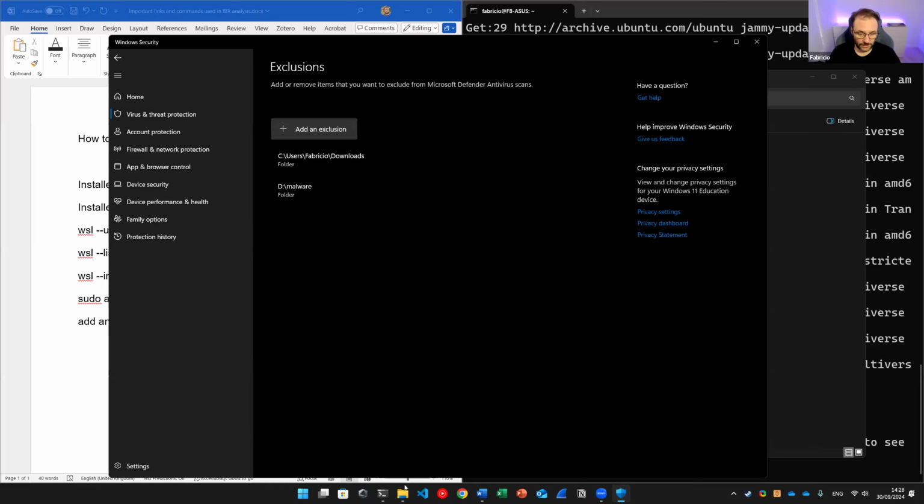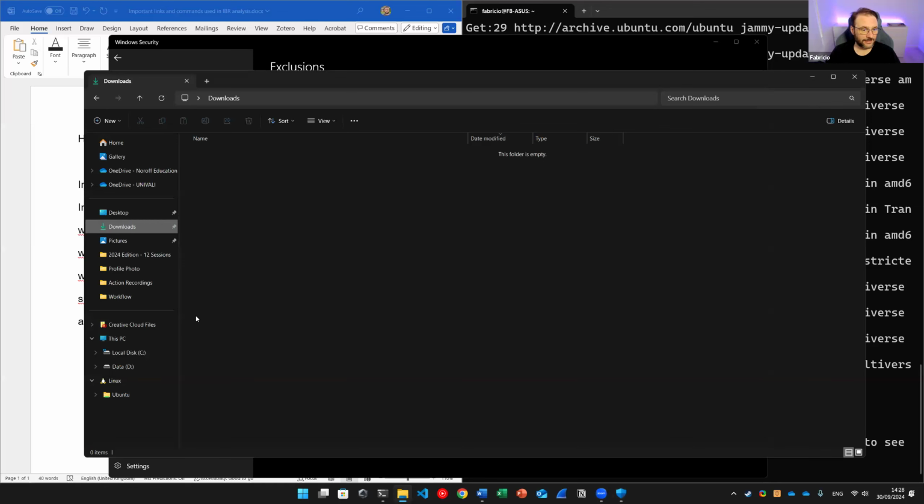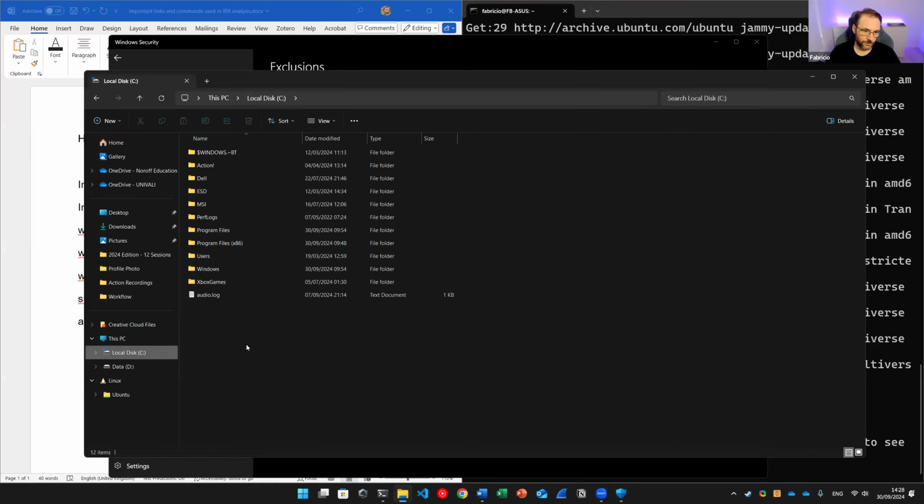And also, we need to create a directory in the root just to make things easier when typing commands. Let me click with the right button here. Let me create a new folder. And this new folder I will call IBR-data, Internet Background Radiation dash data. Okay? IBR-data as depicted.